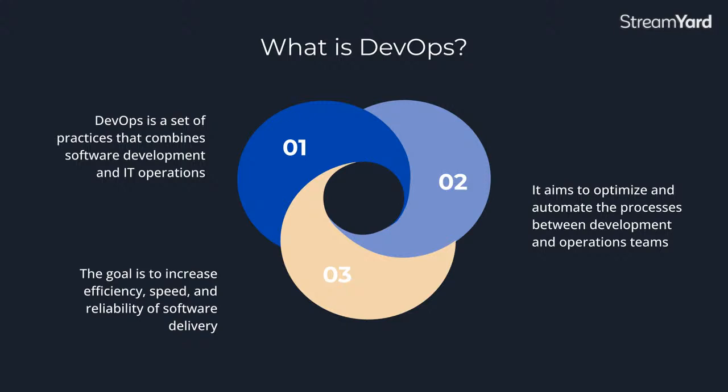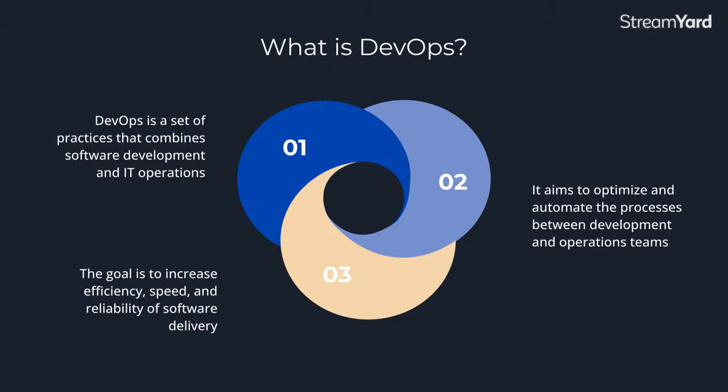So next, the goal of DevOps is to increase the efficiency, speed, and reliability of software delivery, right? We've discussed you building your software, and the delivery phase is when you want your software to be accessed by other people. So that's the delivery phase of software development. The term DevOps is coined from two words, development and operations, and there's another one called DevSecOps: development, security, operations.